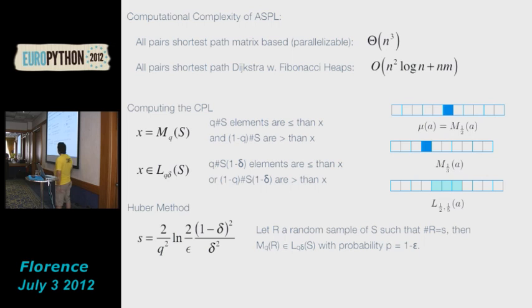We can generalize a bit and have, for example, the 1/3 median. That is not the element in the half of the array, but the element which stays at 1/3 of the elements of the array, okay? That's still an exact value. But we can also define the LQ delta median. Here, we do not take a single value, we take a small set of values. If the data is decently distributed, then if you don't get the median, but a value that is close to the median, then it's fine.